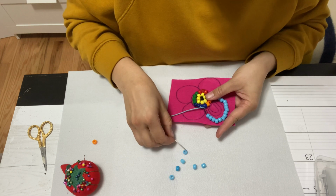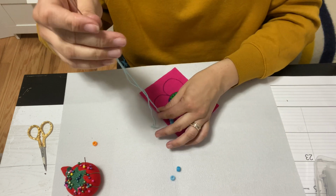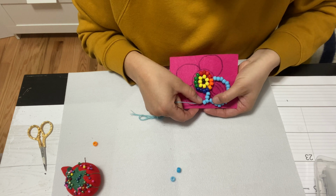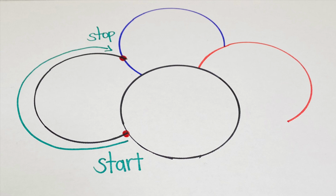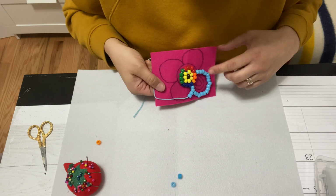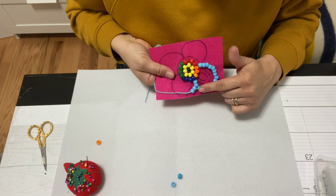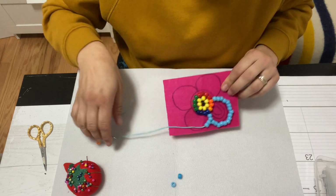And now I'm going to load on 4 beads. 2, 3, 4. And now I'm starting, let's make this tail a little bit longer. Now I'm starting the second petal there. And you see how it intersects with this one here and finishes off that petal. And you can see how that has actually completed this petal. So it actually does look like it goes all the way around, but really we beaded and we stopped there, and then we started the second petal and went around. So you're going to do that with all of them.